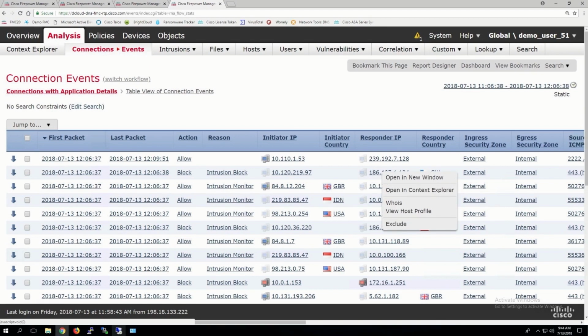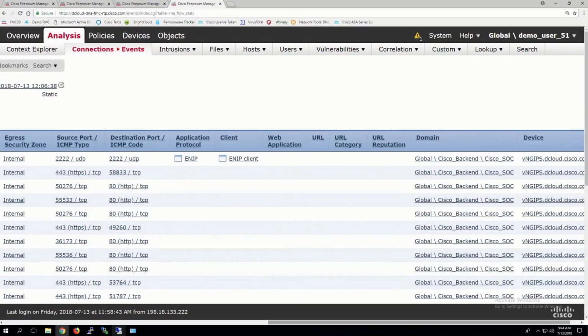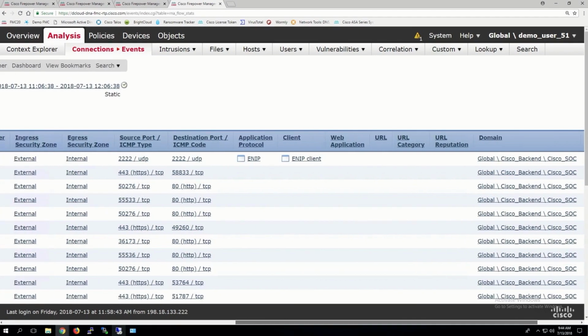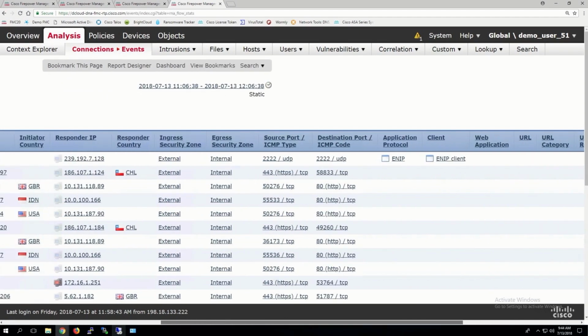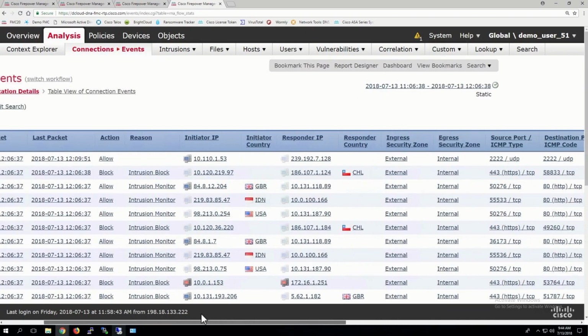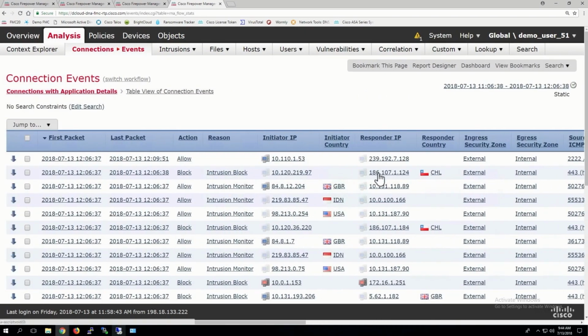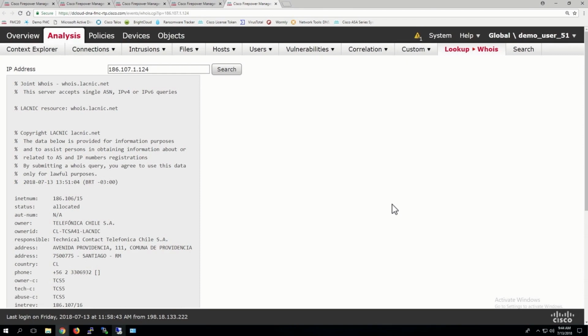So we could say, what is this guy? He's the second one down. I'll scroll over and see. I'm not really seeing much in the sense of where they were going or what they were doing. They were blocked already. So let's see if we can do a whois, if that'll even work on this demo. This is something that I would do. This is going out to Chile. We don't do business out there. This is showing up as a block. This would be one of those that I would probably just blacklist. These are the kind of things that you have to decide the action you have to take.